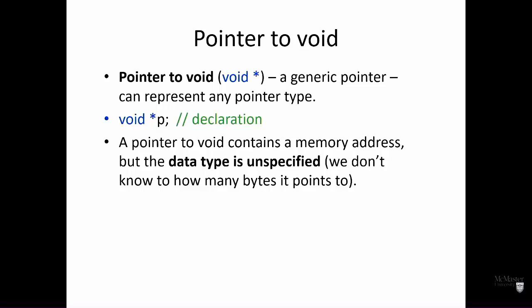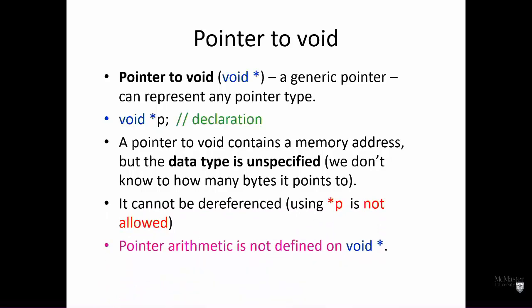So if you look into the early slides of this lecture, there is a math equation where the size of the type is included in the pointer arithmetic, right? But if you have a void pointer, you don't have a specific type, and in this case, you cannot use this equation. You don't know the size of the memory that you are pointing to. Is it 4 bytes because it's an integer? Is it a character, so it's just 1 byte, right? This is why you cannot do a math operation on a void pointer. Later, if you reallocate it to a pointer of int and point to the same address, then you can use the other pointer, right?